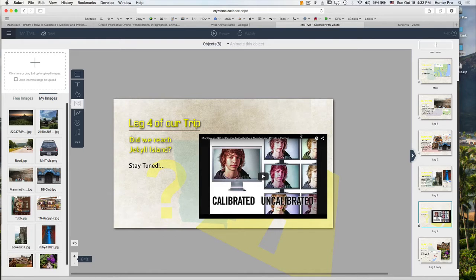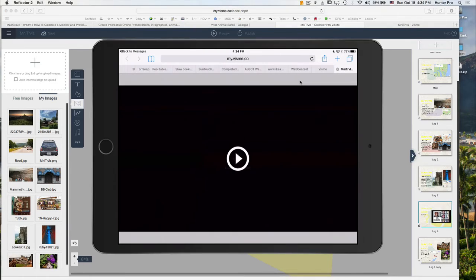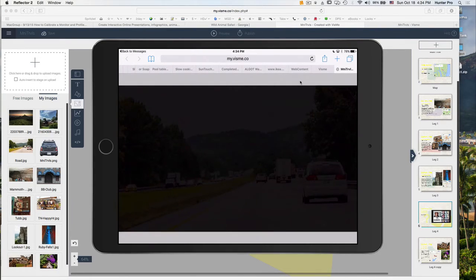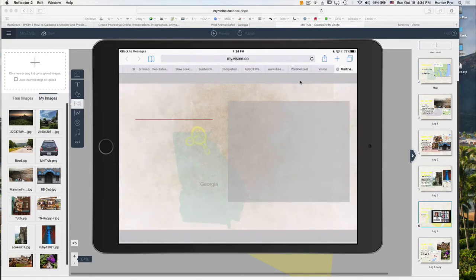All right, so let's update. Actually, let me do this. Let's close you and go back and get the original. Right here. Come here. Go there. And go back. And let's go back to Reflector and see if it has updated. And let's see if I can quickly scroll through these. And one more.